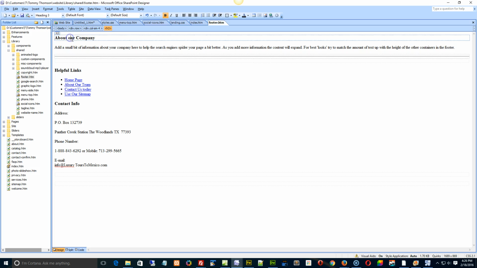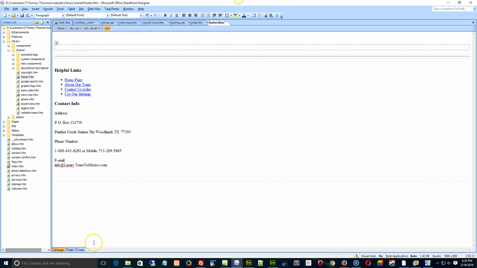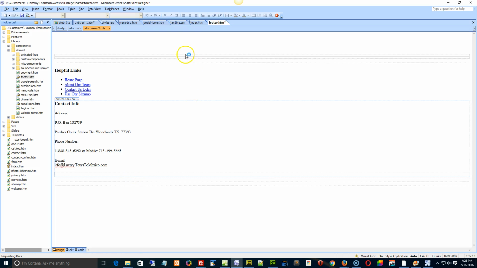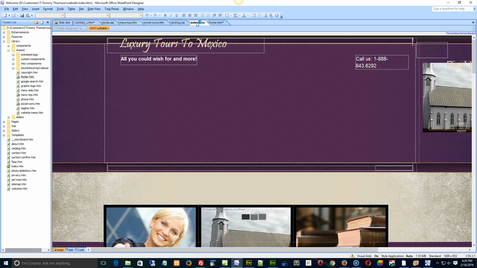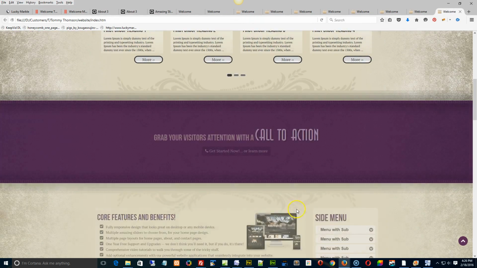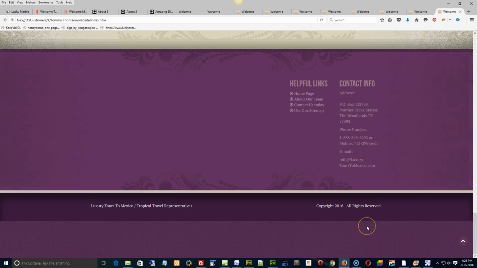As for the about section, you just click on it and delete it. Same with the paragraph here. Get rid of that. You mentioned the address here. It sounds like you've got this sorted out, but let me just save that and let's see what the footer looks like after we do that.